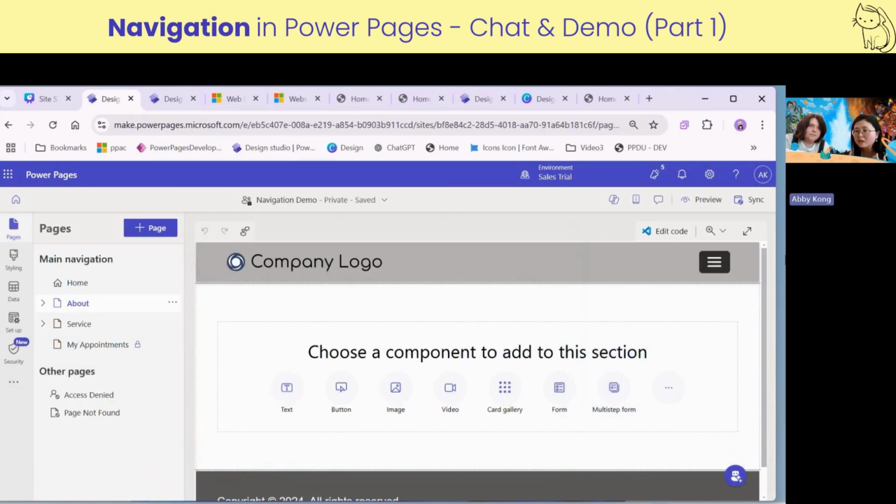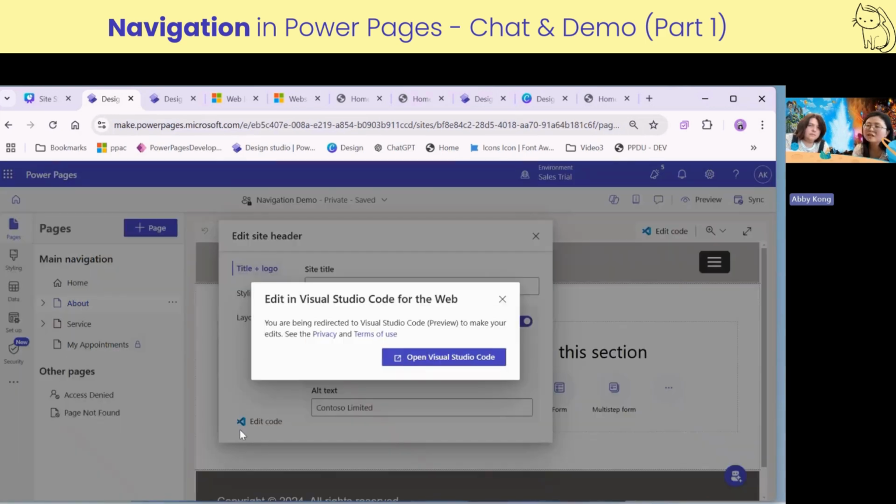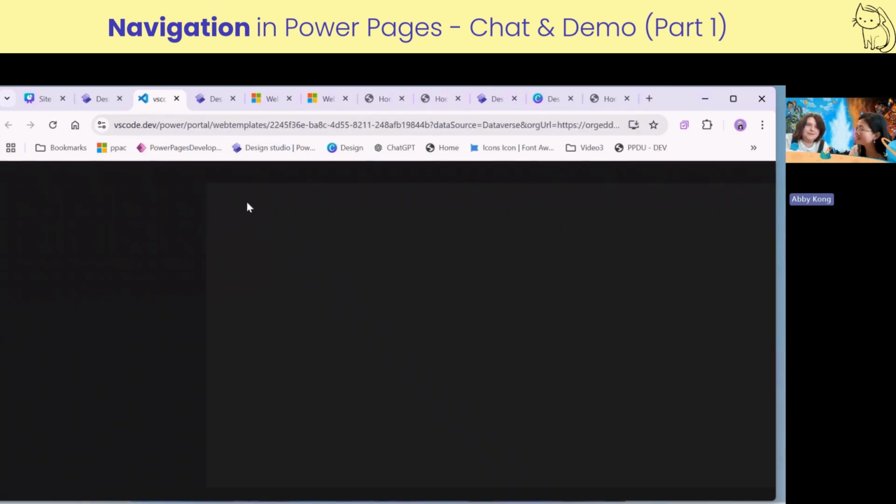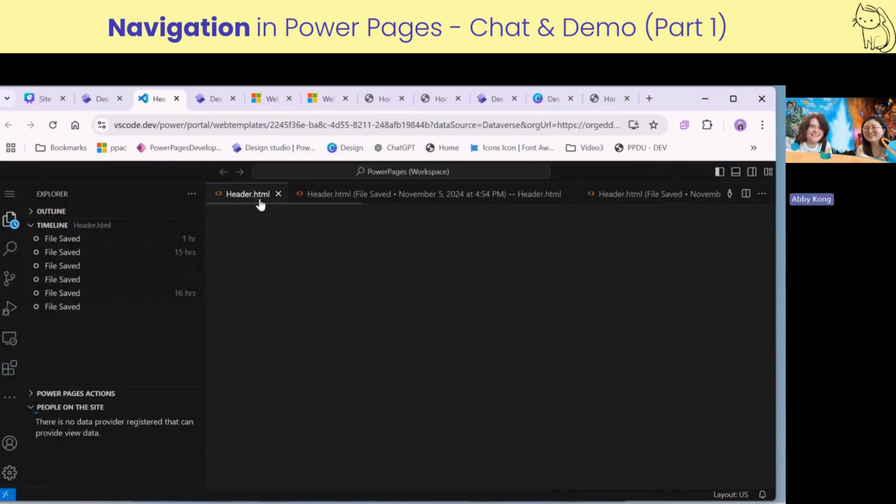So for any website, you can go edit code, and that opens up the templates or content snippets, all the code. And for the navigation part, this highlighted area is actually header, site header. You can use these options as well. It does the same thing. It basically opens specifically header. Yes, I never used this, it's contextual. It's quite handy in a way.